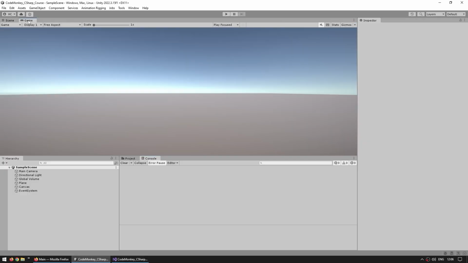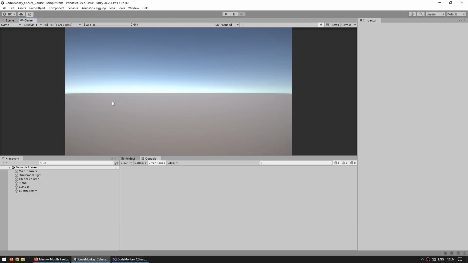And now on the game view up here, on the button that says free aspect, let's select full HD 1920 by 1080. This is the standard 16:9 aspect ratio. Then on that same button, you can also enable VSync. This can be helpful because some of these demos are really simple, so if you disable it, they might run at like 1000 frames per second, which is going to put a ton of unneeded stress on your graphics card, so just leave it as VSync.